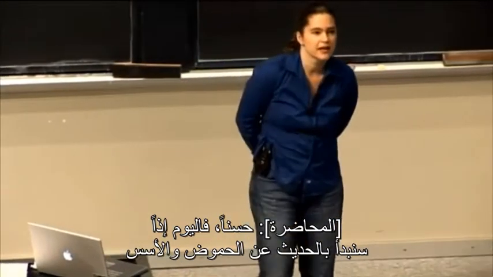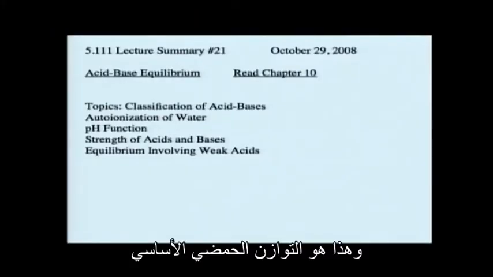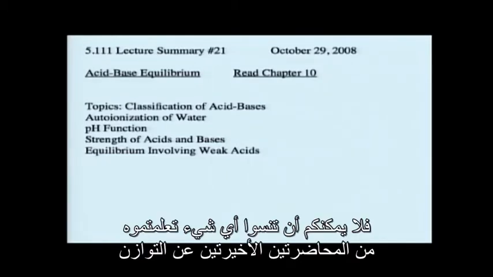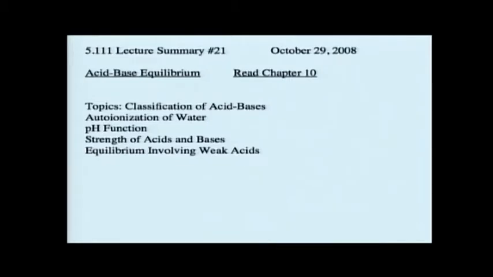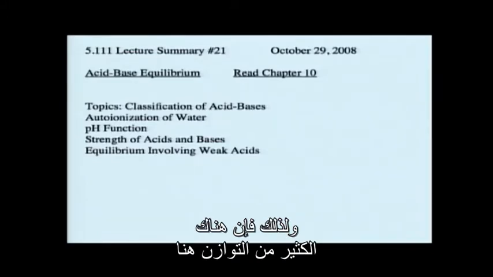Okay, so today we're going to start talking about acids and bases, and this is acid-base equilibrium. So you can't forget anything that you've learned from the last two lectures about equilibrium. And then after this, we're going to talk about oxidation reduction equilibrium. So there's a lot of equilibrium going on.